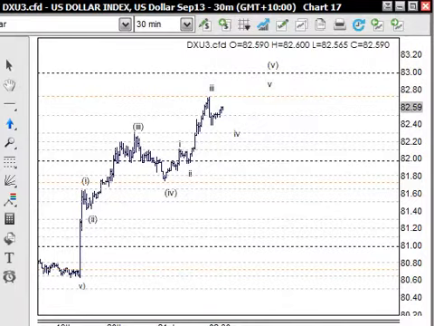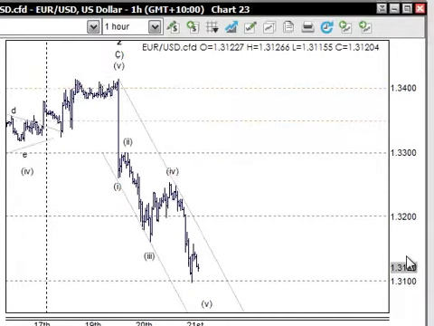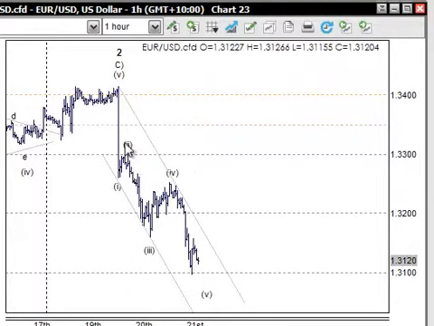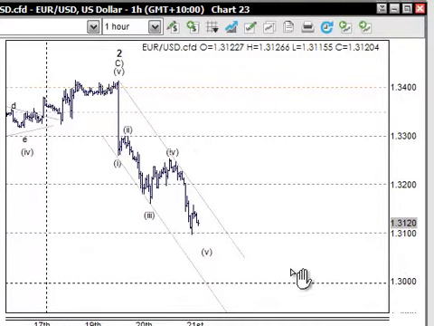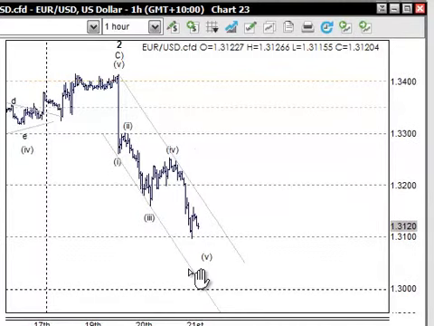And this brings us to the euro, because the euro is the same to the downside as well. Now, I've also got this labelled as 1, 2, 3, 4, and 5. We could only have that as a third wave here if the wave 5 here was smaller. But already I can see that the move down through here on the fifth wave is longer than the third wave. So it's not correct. But that said, we'll adjust that. It's either something larger unfolding to the downside, but we'll get a grip on it.